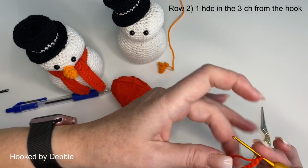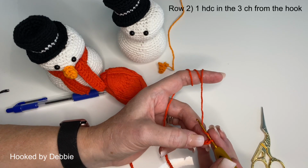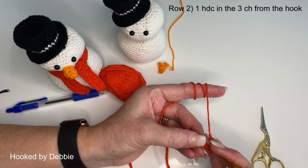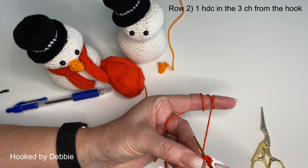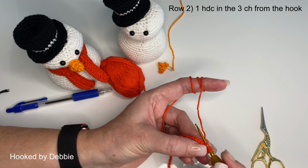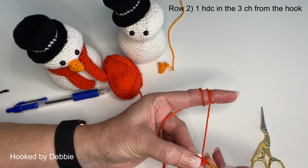Now for row 2 we're going to do 1 half double crochet in the third chain from the hook. So we've got 1, 2, 3. We're going to pop him in here. And there we have our 3 loops. So for our half double crochet we're just going to pull the yarn through all 3.